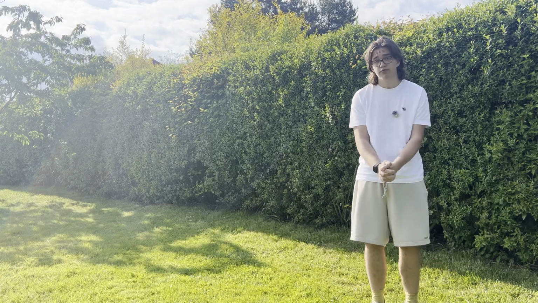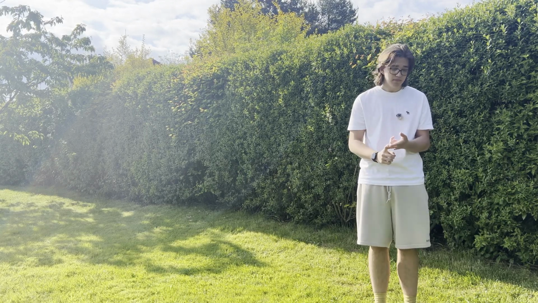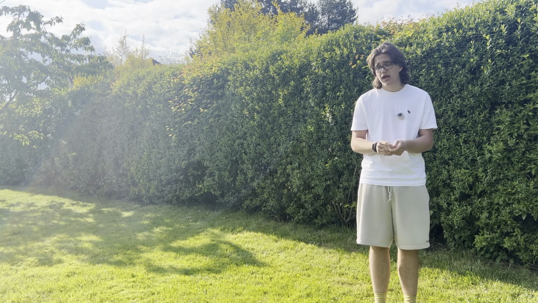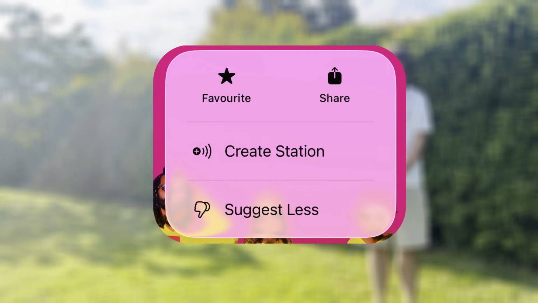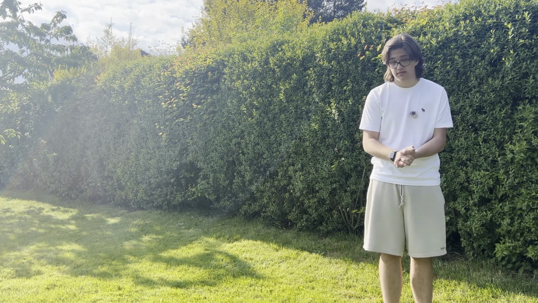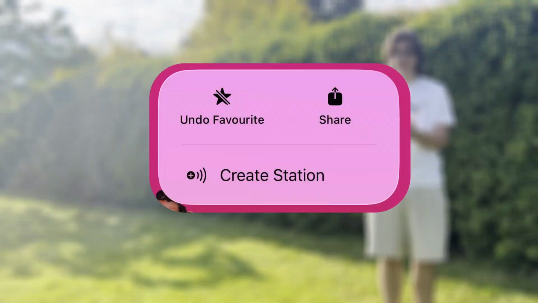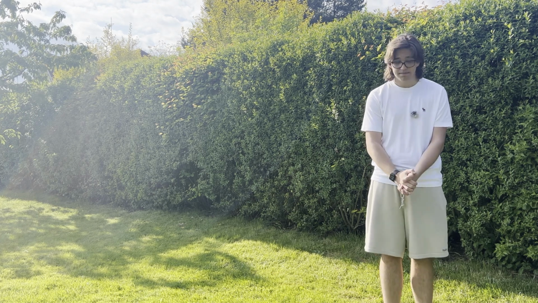In Apple Music, to favorite an artist or any item, it can be an album, a song, or even a playlist, there's an action for that called favorite. Simple. The label for the action is very simple. And to unfavorite an item, it's labeled undo favorite. Undo favorite. Yeah, that's very weird.